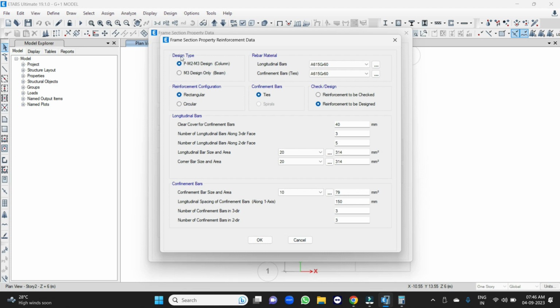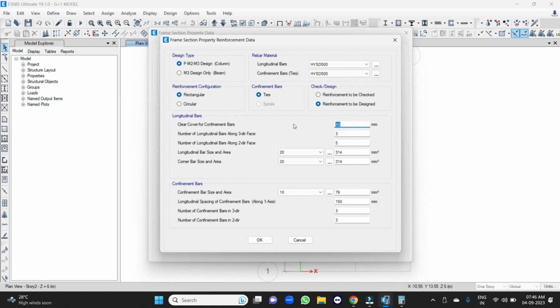Reinforcement setting. Here design type, I have to click column and then select the grade of steel. This is a rectangular section. Here clear cover for confinement bars: for the beam we have to enter the centroidal of the cover, whereas for column we have to enter the clear cover.